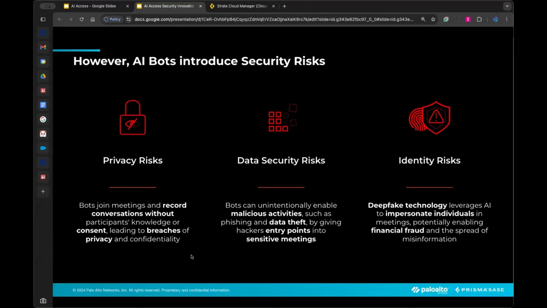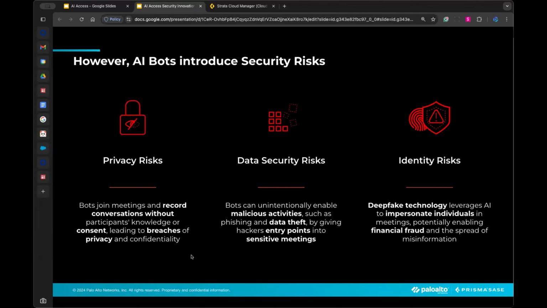It can also be that a bot has inbuilt malicious activity. It can do data theft. Also, they can give a hacker an entry point into a sensitive meeting. A bot that automatically joined can be an outsider. So there is an insider bot, or there can be an outsider bot. And generally what happens in a meeting, when somebody is presenting to a big audience like we are doing today, nobody is looking at who joined or not joined. So if the guest list is big, we avoid going ahead and checking everyone.